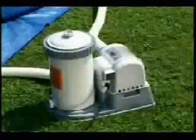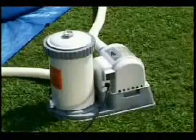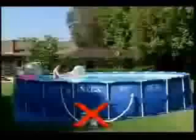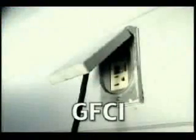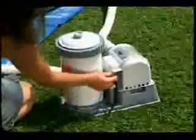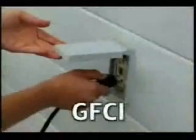It is important to follow these recommendations when operating the filter pump. Never turn on the pump until the pool is completely filled with water. Do not operate the pump when there are people in the water. Use only a GFCI type of electrical outlet for safety. Your pump may also have a switch mounted on the motor housing. Begin operation by connecting the pump to an outlet and switching it to the on position.